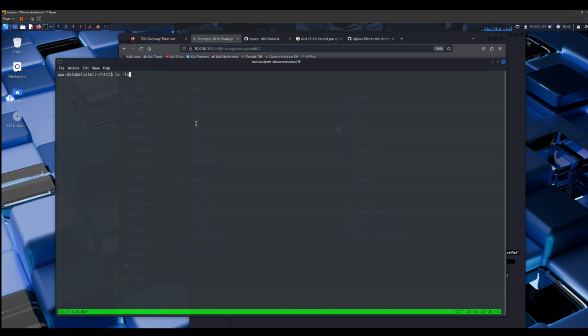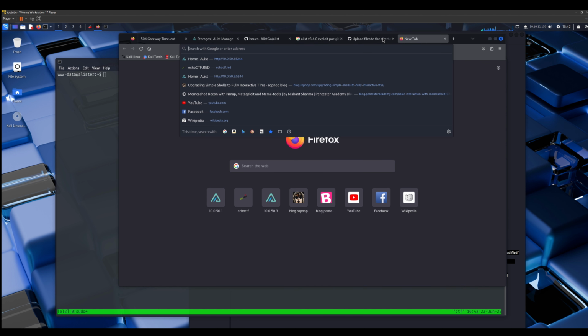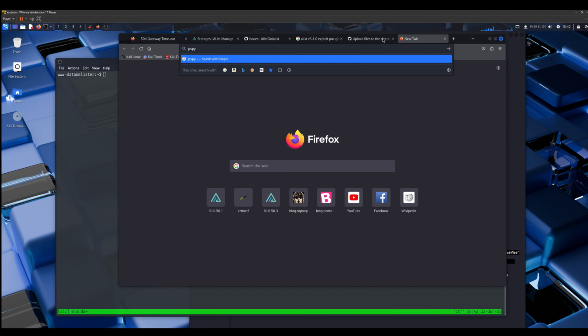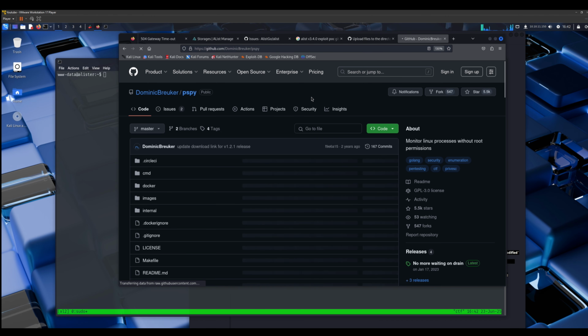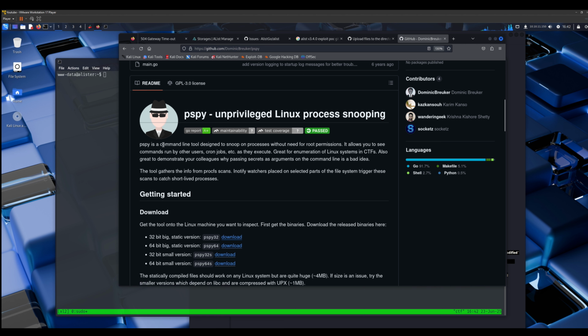However, what happened when I was trying to solve this box, I ran linPEAS. I didn't find anything through linPEAS, but then I ran pspy, which is a great tool. Let me find it. pspy. It's a command line tool designed to snoop on processes without need for root permissions.